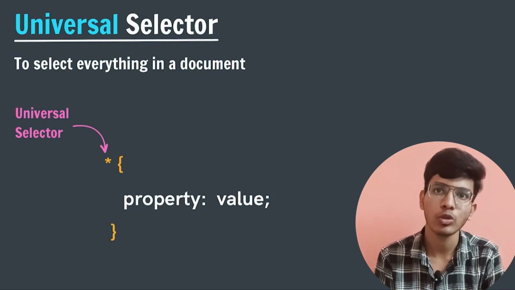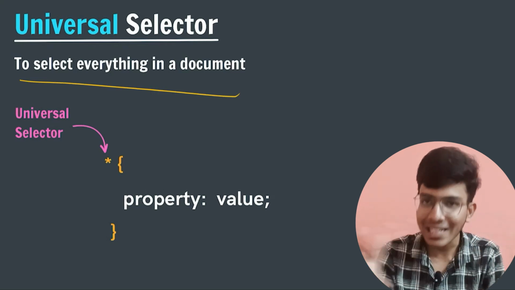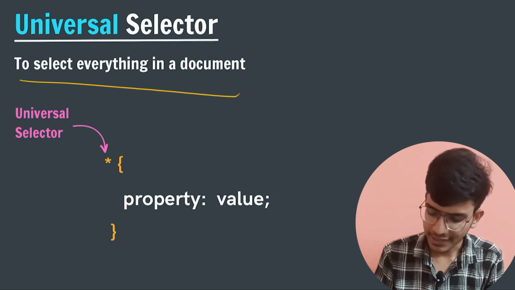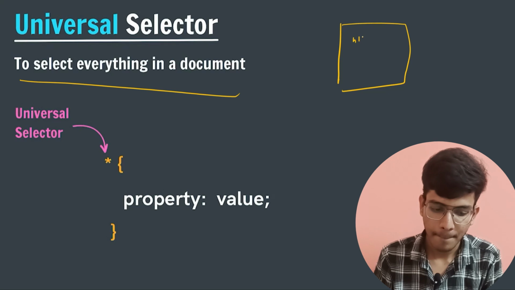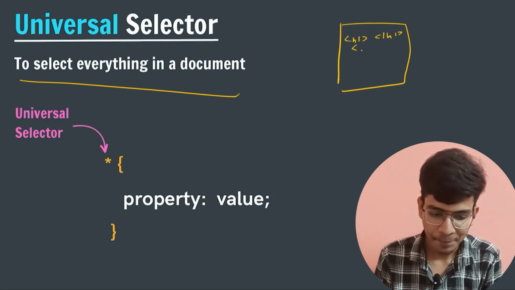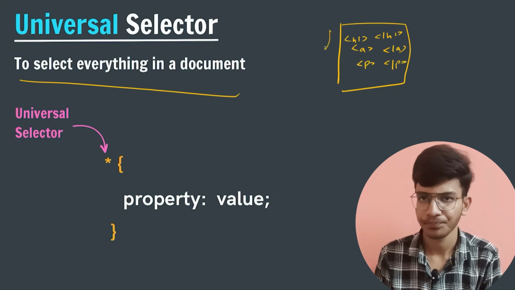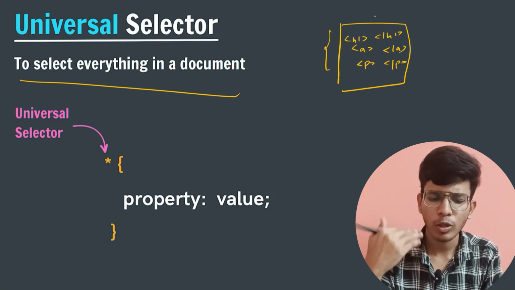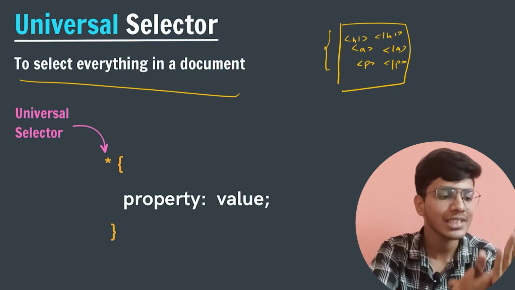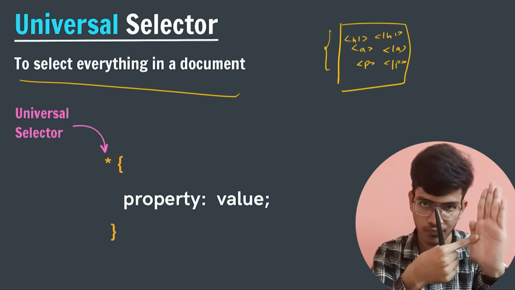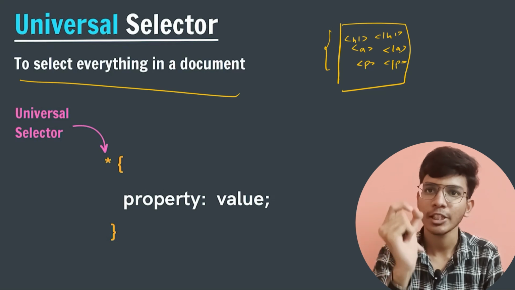So what this universal selector will do is that it will select all the things in the document, right? Let's say that here in a document, this is a HTML document, you are having h1 tag, anchor tag, something I'm taking as example, right? Paragraph tag, I'm having these things. Okay, now irrespective of what tag I'm having, what element I'm having, I want to give a universal styling to this particular page. So how you can do that? You can do that using a selector called as universal selector.